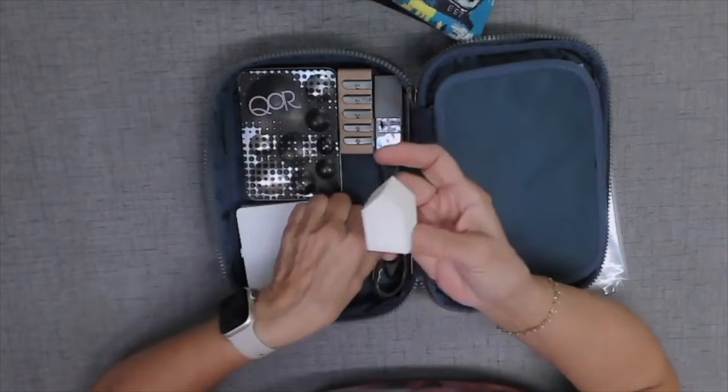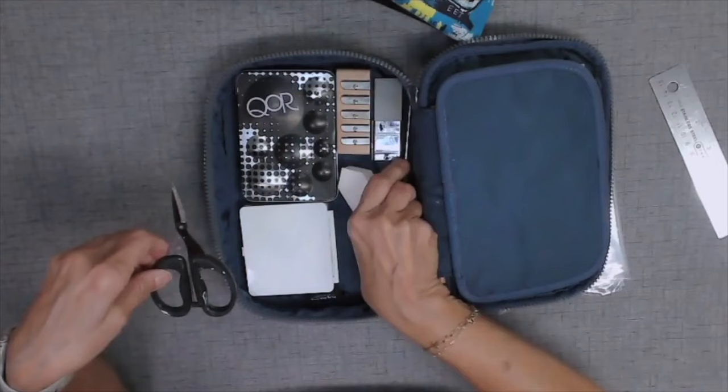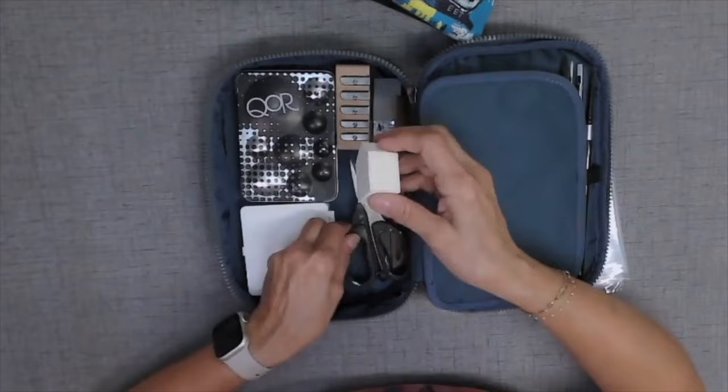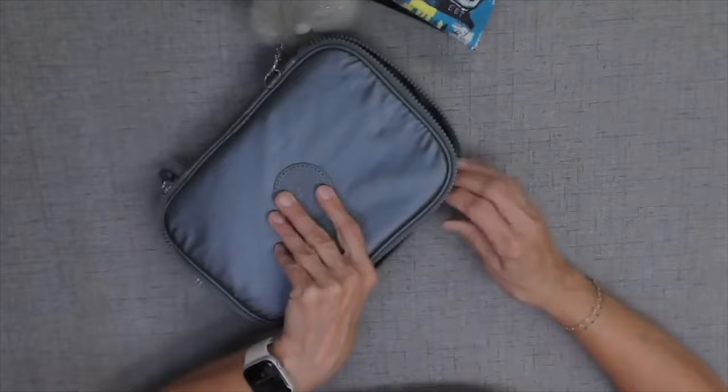I brought one sponge to use with stencils, tiny scissors — the tiniest ones I have — and a little metal ruler. I also have a small one from the Van Gogh Museum in Amsterdam that has holes for all kinds of pencils. I only have the fat one and the regular one, but it's nice to be able to accommodate sharpening. That container has room and there's definitely room if I need to put more in there.